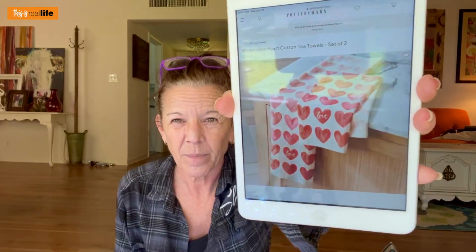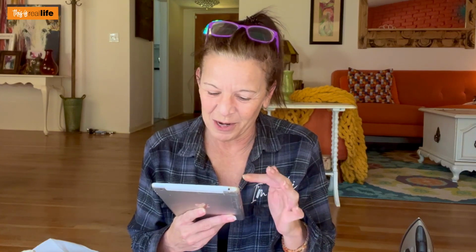Two tea towels, $29.50. Now they're darling, don't get me wrong, very cute, but $29, Pottery Barn, you're crazy. Now I know you get two, but still, was that $15 a tea towel? I don't think so, Pottery Barn. We can definitely make those super quick, super easy, super cheap.